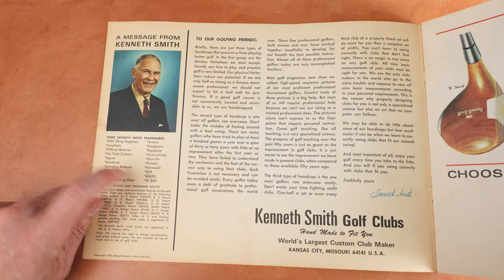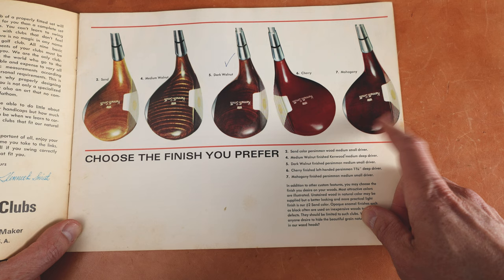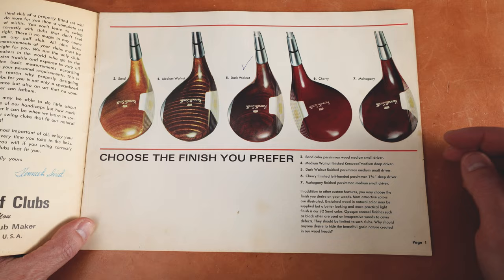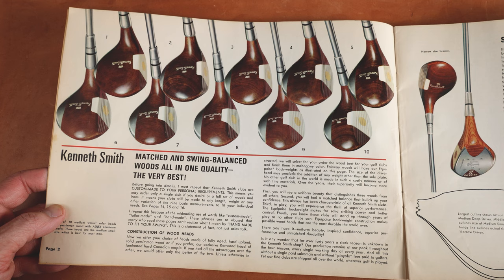Look at the finishes here — choose the finish you want. I've seen a lot of these different finishes; I've reviewed one of these on this channel. I believe it was the dark walnut. Look at this — it looks like there's a vertical laminate here. They have these lovely persimmons. When you're talking about premium clubs back in the day, they were custom clubs. Now every pro-line manufacturer tries to custom fit you to clubs, but these were really quite significant when it came to handwork and personalization.